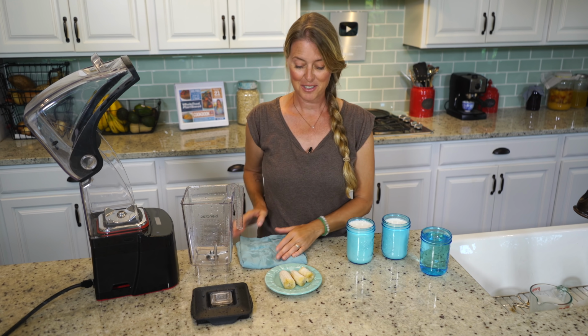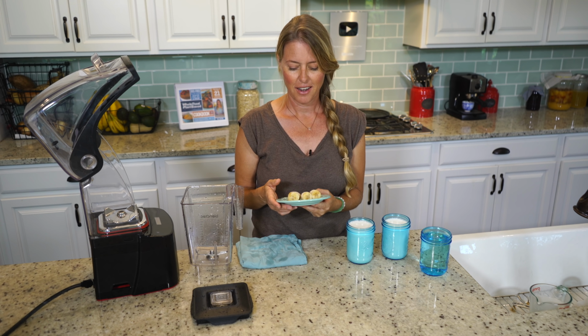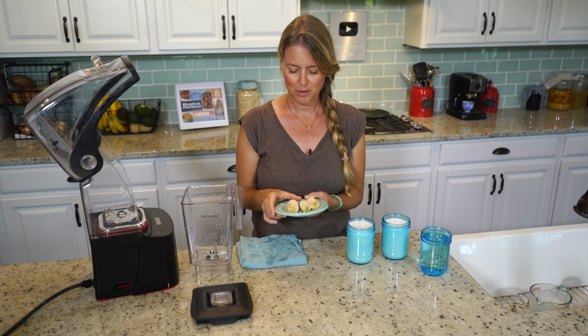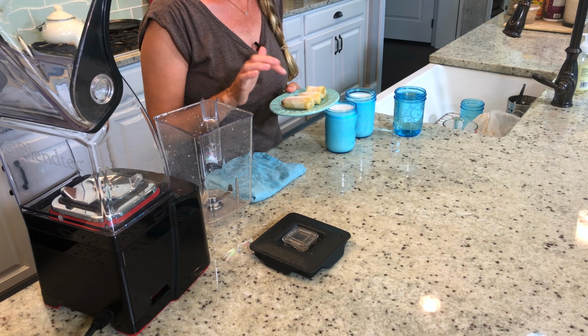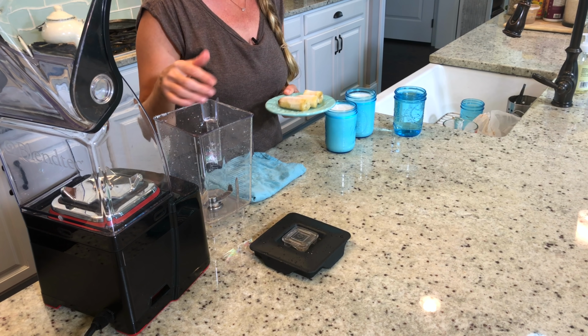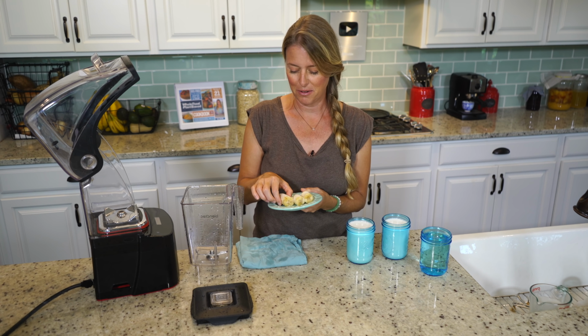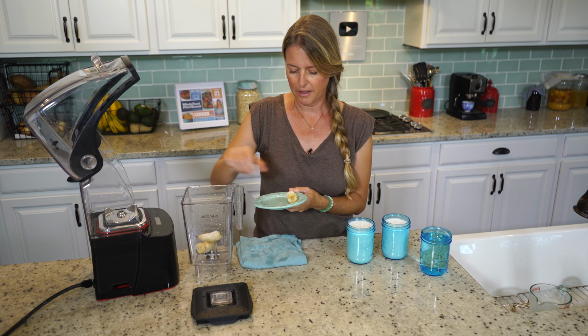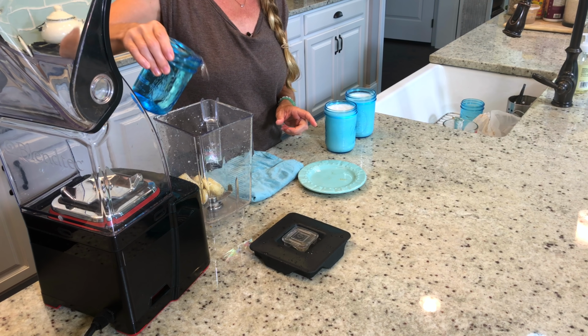Okay, now we're on to the banana milk, which is something you've probably never heard of before, right? I just experimented with this a little bit and I found that if you use frozen bananas, I just peel the bananas and chunk them up in little chunks so that they blend really easily and freeze them overnight and then we can use them for milk. So this is just one banana. Same thing, our 2 cups of water.